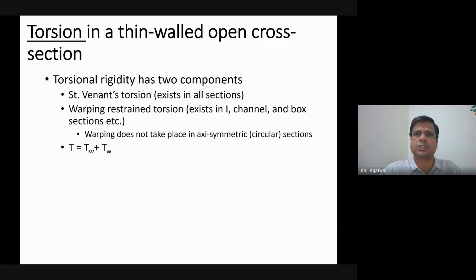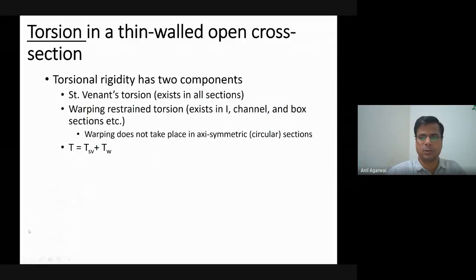So such kind of sections have a very relatively complex torsional behavior, and that torsional behavior is usually split into two parts again, right? So coming back, lateral torsional buckling is made of two components: lateral movement, that is the flexural movement, and torsion. Now, torsion itself is made of two parts. One is called Saint-Venant torsion, and the other one is called warping restraint torsion or warping torsion.